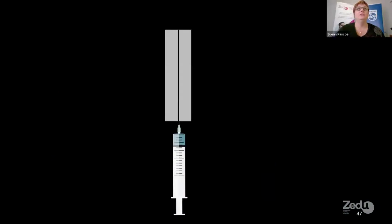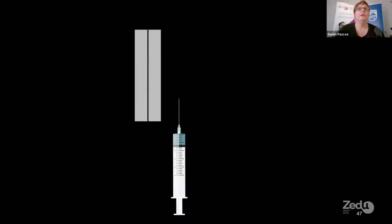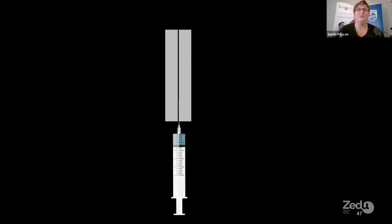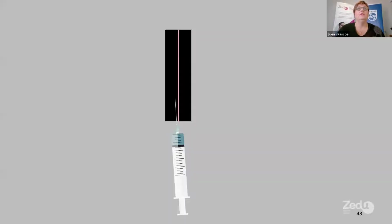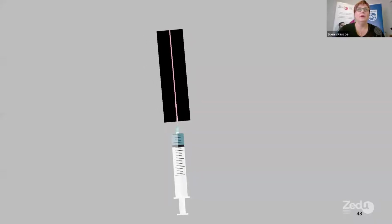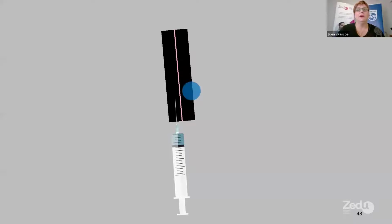This is another way to demonstrate. Once you've got your needle in place, if you can't see the needle in the longitudinal plane, slide left and right. If you've lined up straight, sliding left and right should find your needle plane. And if you're a little bit off, you either rotate and then slide. But the problem occurs when your anatomy is sitting over here.